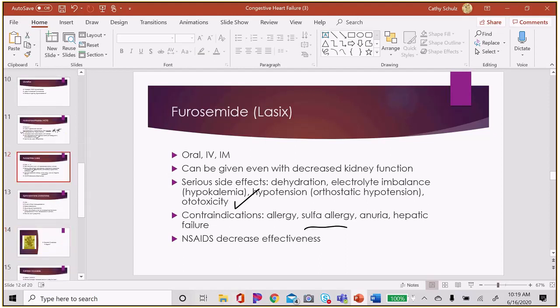You have to be careful about people when they have to take furosemide more than once a day orally, because you don't want them to take it too late and end up having to urinate all night long. The reason the brand name of furosemide is Lasix is because the medication lasts for 6 hours. So you never really want to give the second dose of furosemide after 4 o'clock, because then the person is going to be up past 10 if they have a normal, or what we say is a normal, sleeping schedule, where they're awake during the day and asleep at night. So that's always a test question too.